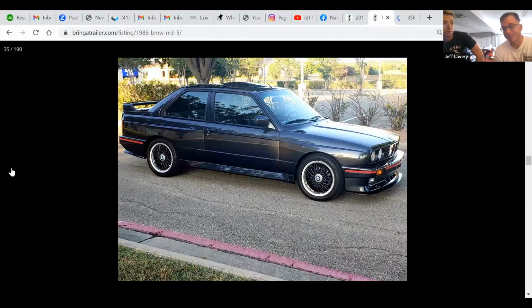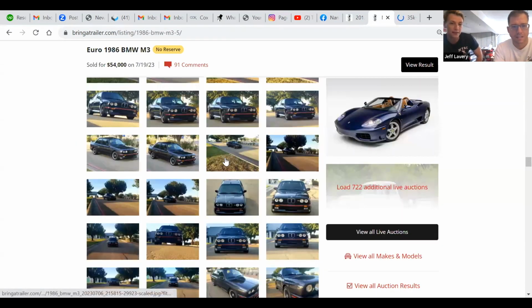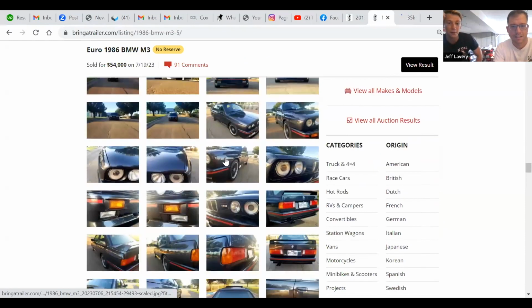And honestly, Lars sent me a listing for an E30 M3 just a few days ago that was what, 60? Dude, they're coming back down and I will have one soon. Yeah, it was an E30. I'll have one. The reason I honestly put this in here is just so we could talk about the fact that this crazy reality of this being an unattainable car is actually coming back down.